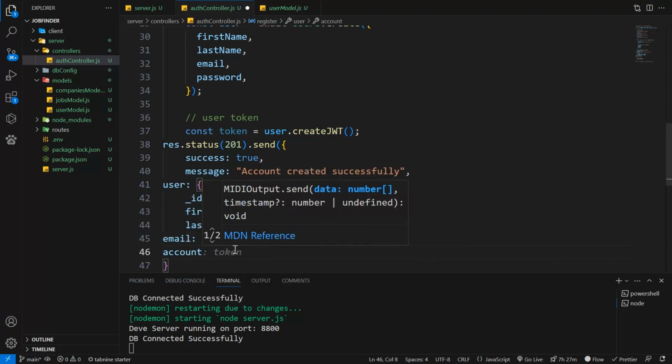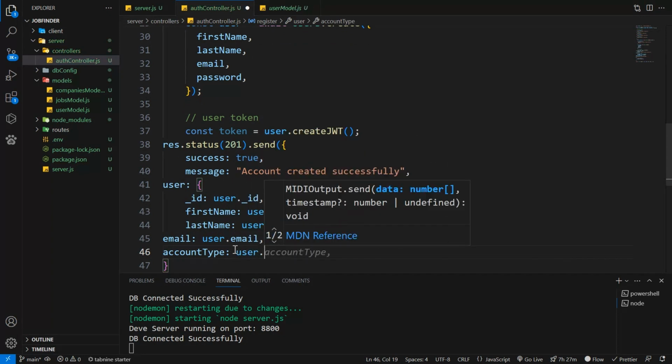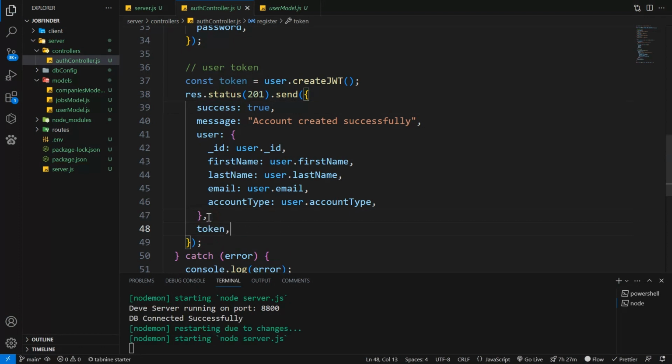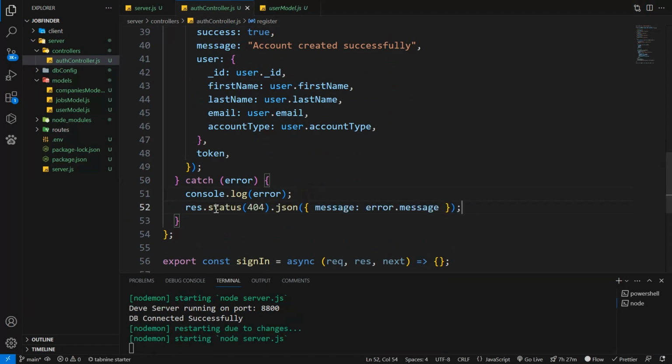It is not advisable to send your password to the front end like that, so that's why we're doing it this way. Then we'll also send the token. When there's an error, let's also send this to the user so that the user will know there's an error. Okay, so that is it.